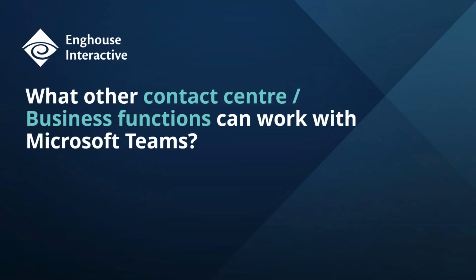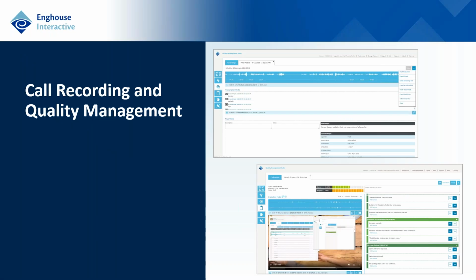Another question often asked is, what other contact center business functions can we still use in Microsoft Teams? Because one of the things about our contact centers is they're omni-channel contact centers. They're not just about voice calls. They do all of the other stuff as well. All of our other peripheral solutions, things like call recording, things like CRM integration, etc., and the omni-channel capabilities. So what's different? Well, very little is different in the Teams world from any other environment.